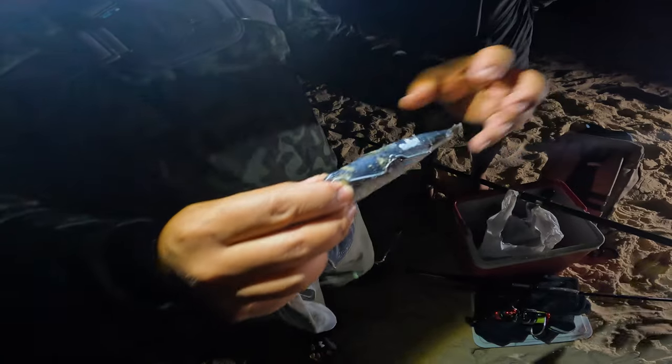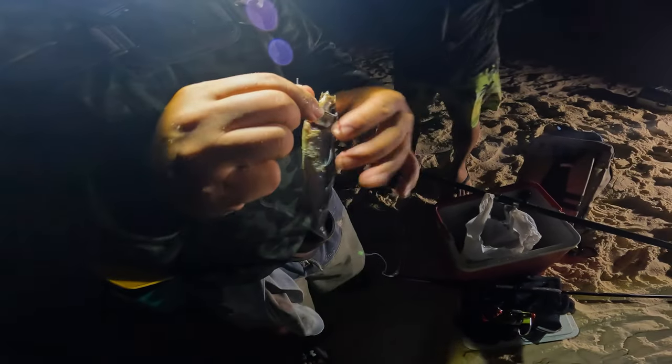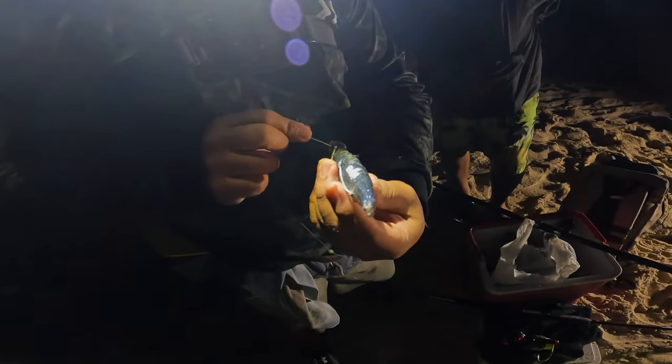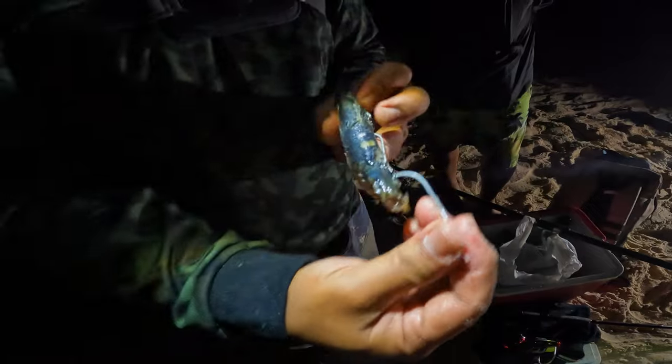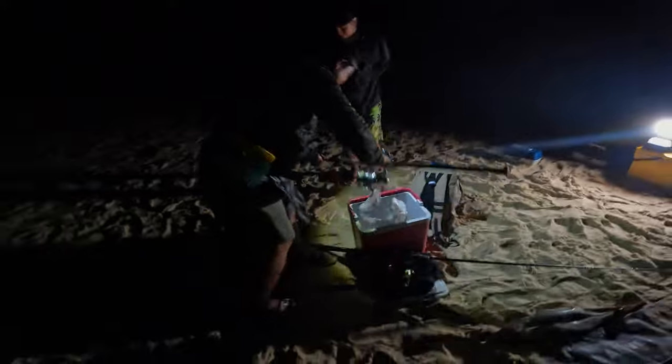If a big tailor grabs it, he can't bite your main line. You're gonna be safe from losing your tackle. So that's how the bait should look like. And it should be straight. Some people cut the tail off so it's not gonna spin around in the water. But that one's really, really good. Alright, let's cast it again. I'll try to cast around 50 meters from the beach.